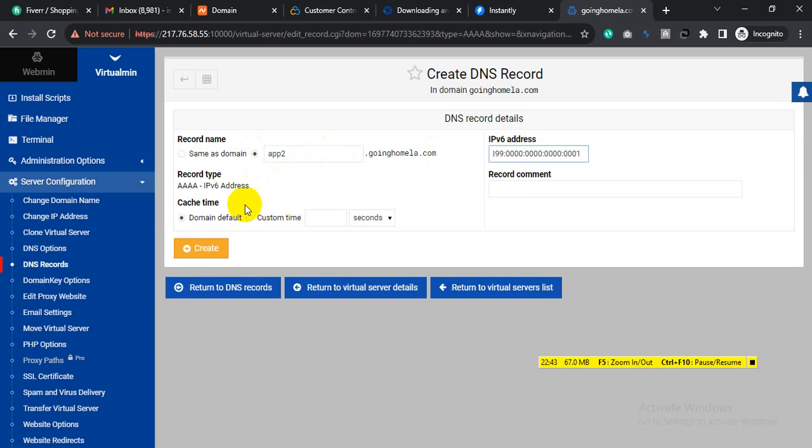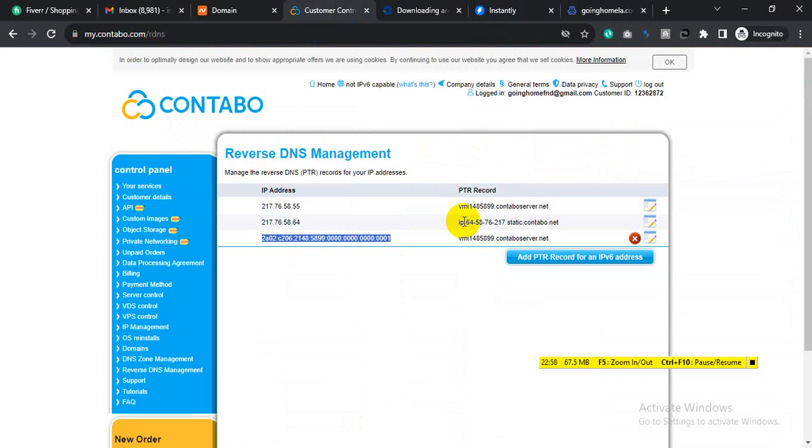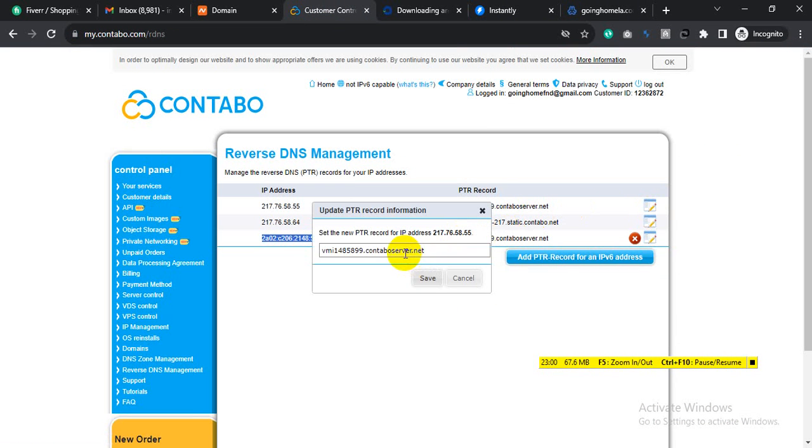Put the IP address, create. Click update the reverse DNS.